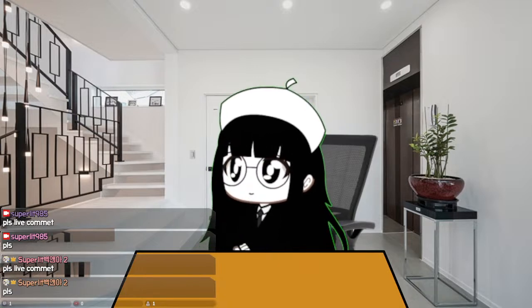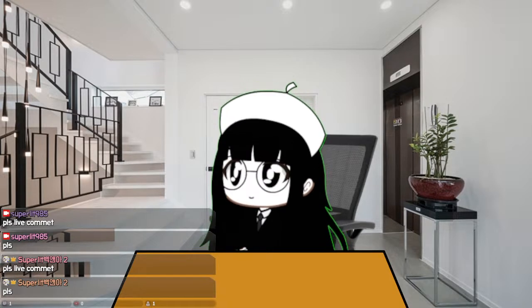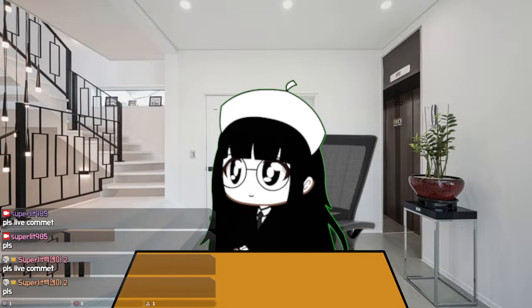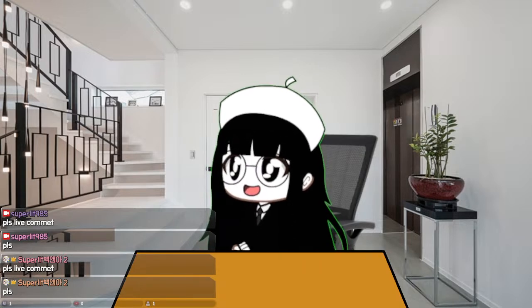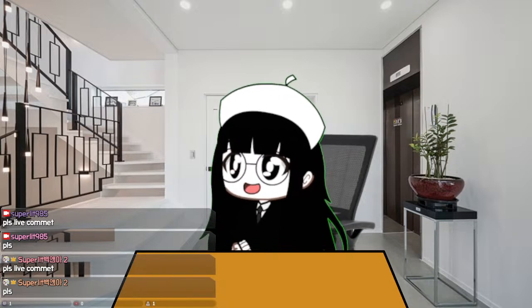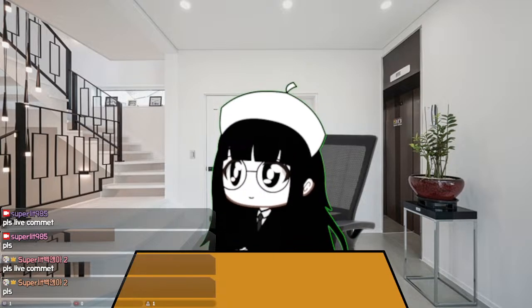Let me just zoom in on here. First thing you're going to find is where it says Twitter. One thing I really care about down here is where it says Google application credentials. You're going to want to delete this and replace it with the name of your Twitch chatbot file.